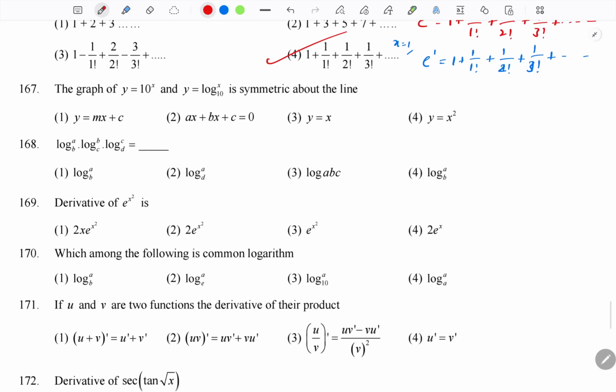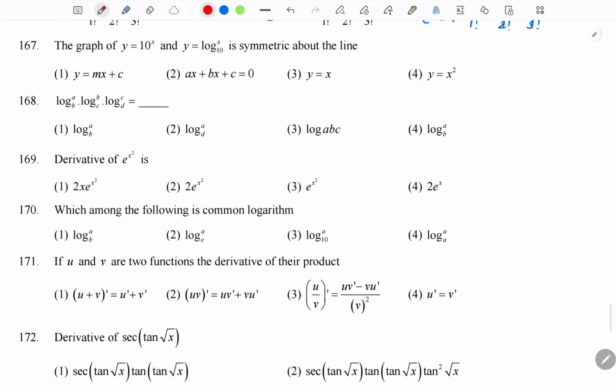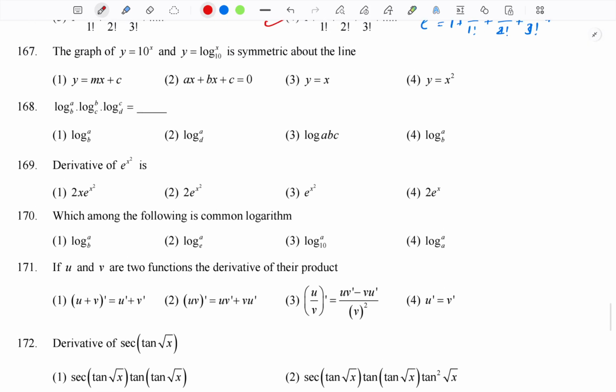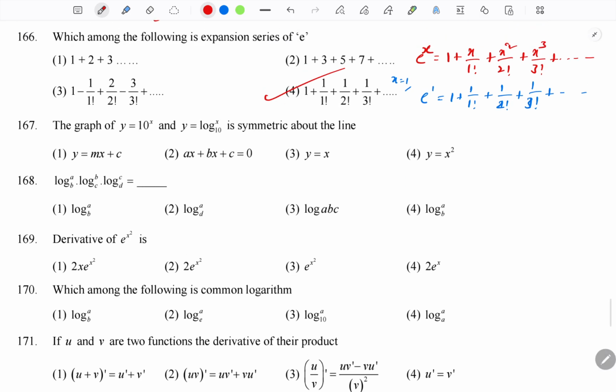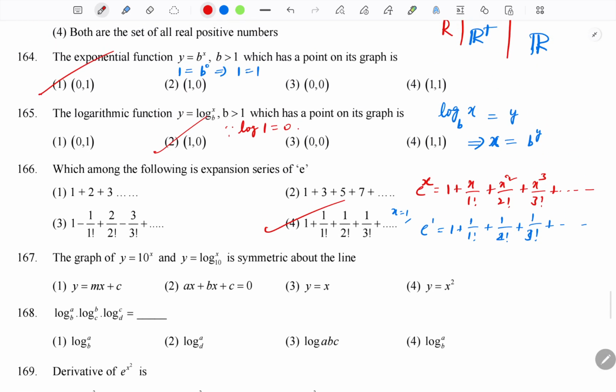Next question. Very easy question, right? Now only we discussed it, right? Instead of a, they gave now 10. Observe these two questions, where we did these questions here. Observe students, this question we did here only. What we can say from this one? If these two are equal, this one is also equal. Now observe, instead of x they gave 10. What is this symmetric about? Which line? y equal to x only, right? We can say this one equals this one. No other choice, otherwise this logarithm we can't define.